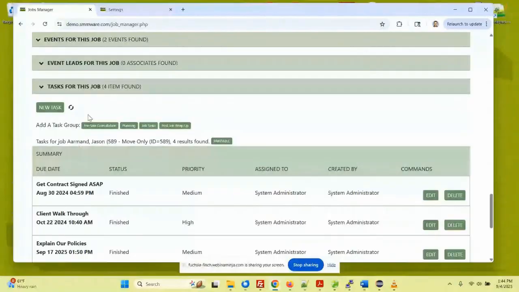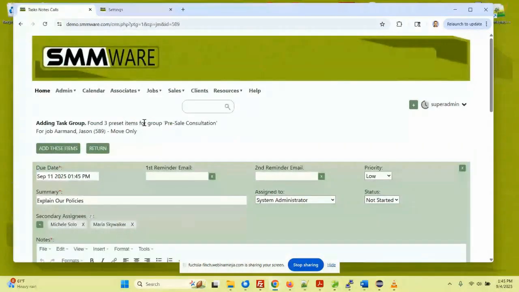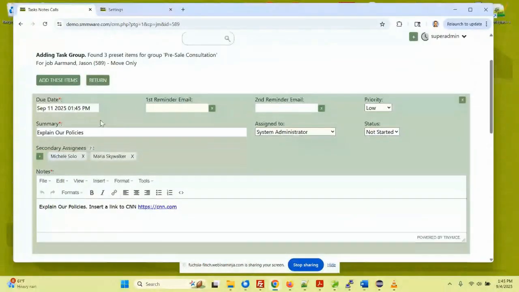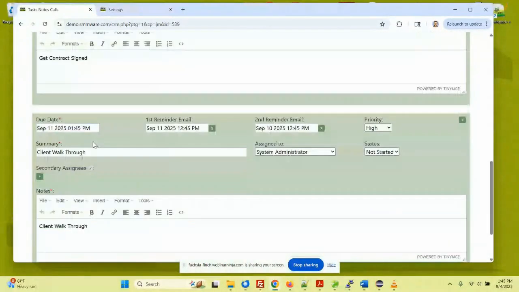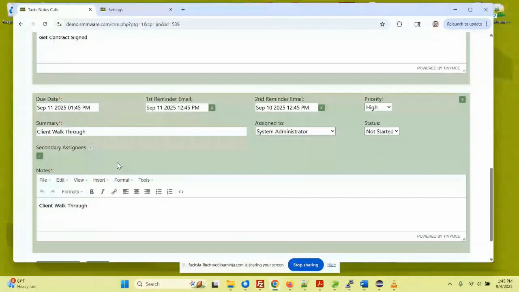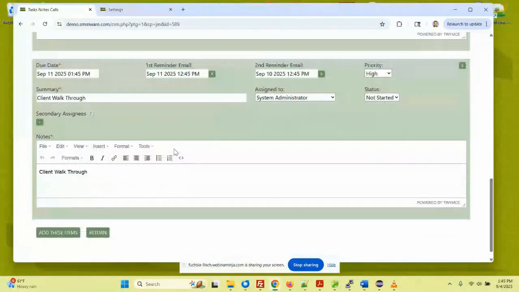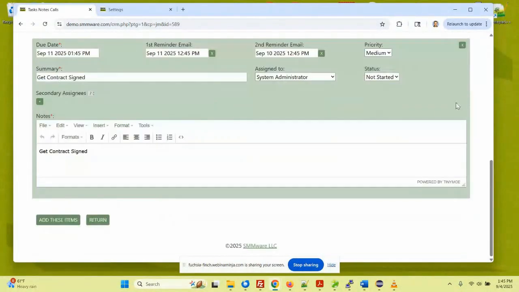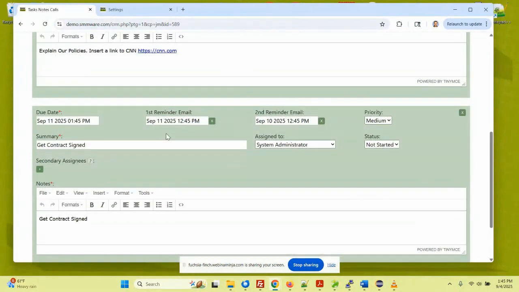After you've been working with the system for a while and you realize that you're creating the same kinds of tasks from one job to the next, as you go through different phases of the job, we offer you what are called task groups so that you can create a bunch of tasks at a time. What we're looking at here is 3 different tasks. And you can get rid of a task that you don't need. You can see that some of the information is pre-filled for you. That comes from the settings editor.